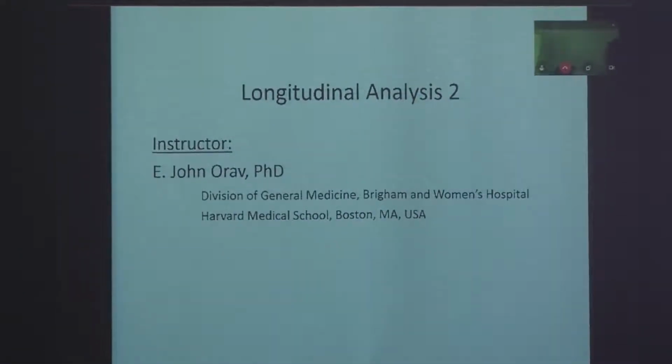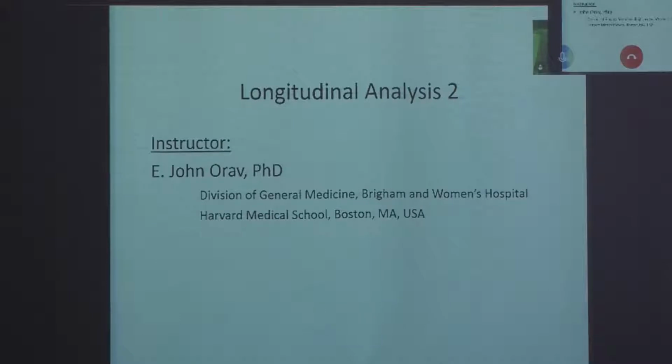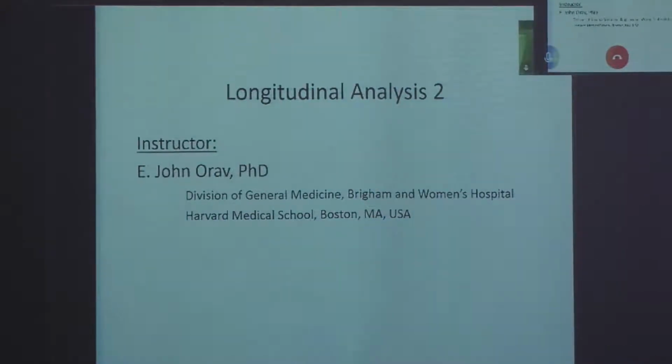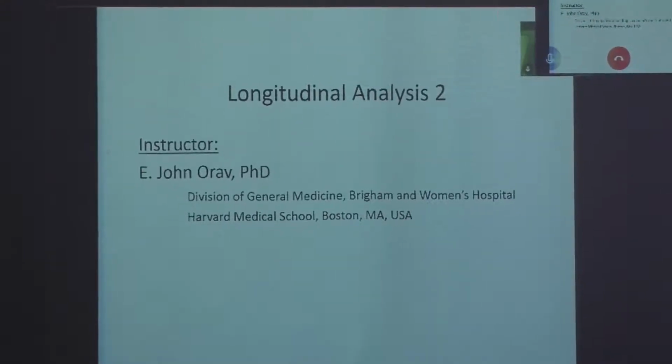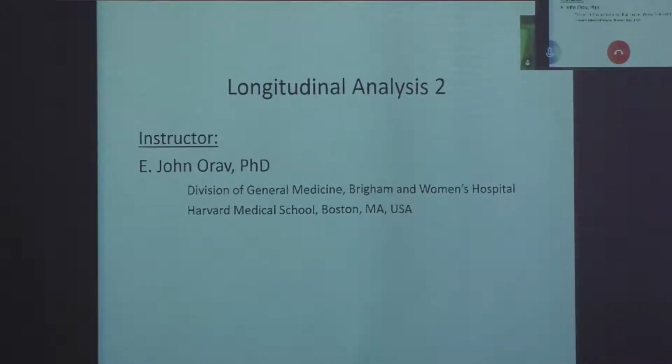This is the second half. Last week I talked more about concepts and designing studies, the different types of studies that would end up with correlated data. This time, unfortunately, it's going to be a little bit more technical, more on the statistical side. A lot of what I'm going to be doing today is a good news, bad news type of dichotomy. Bad news here is that it's going to be a bit more technical. The good news is the reason for bringing in the technical is because you can actually run these analyses.